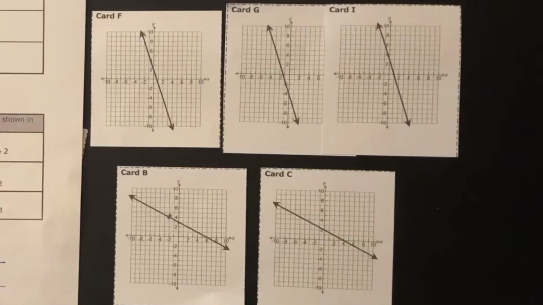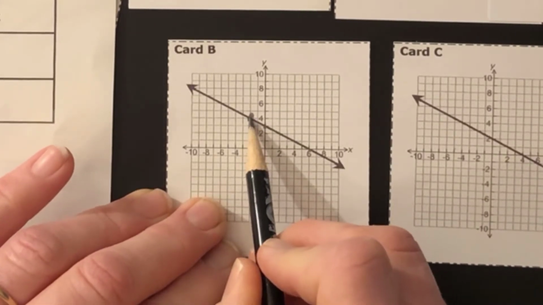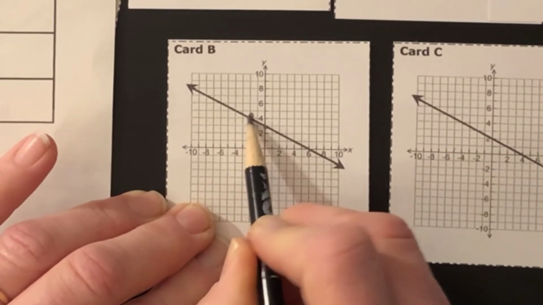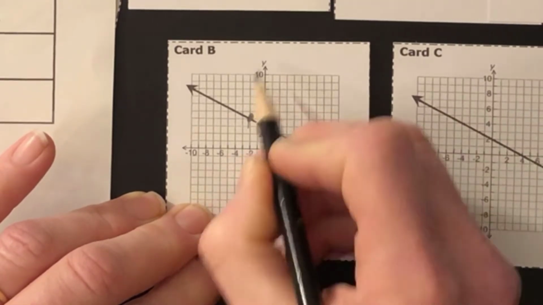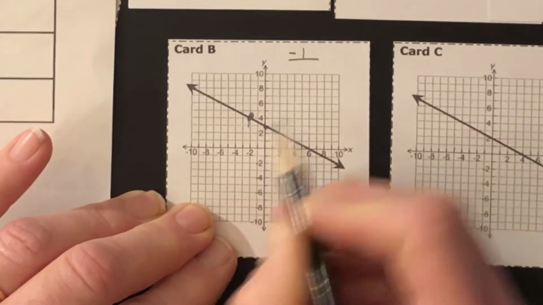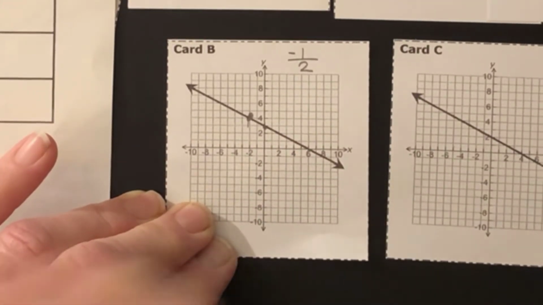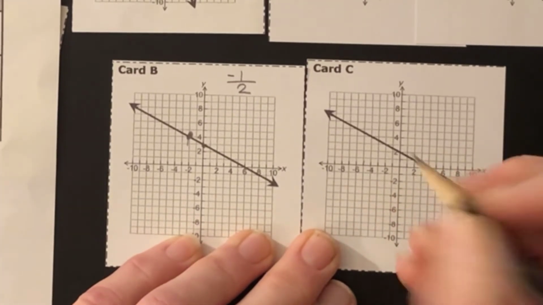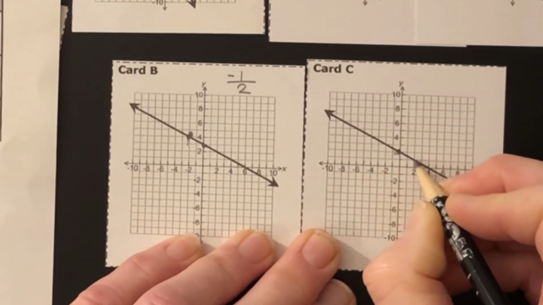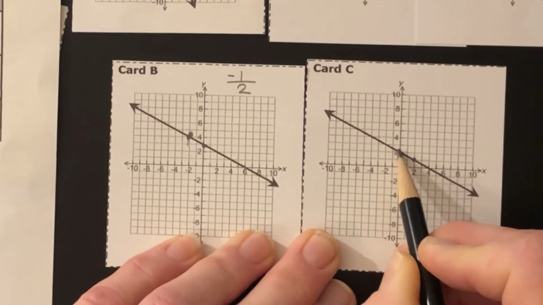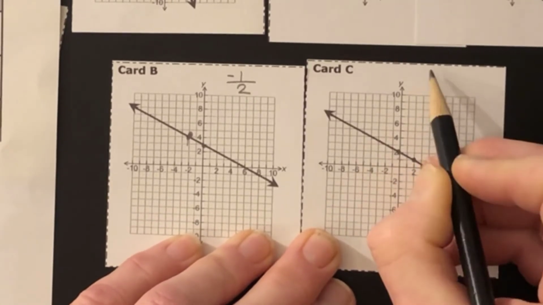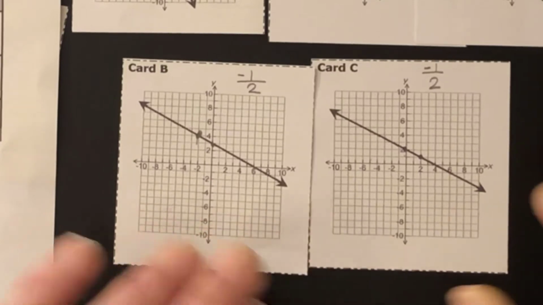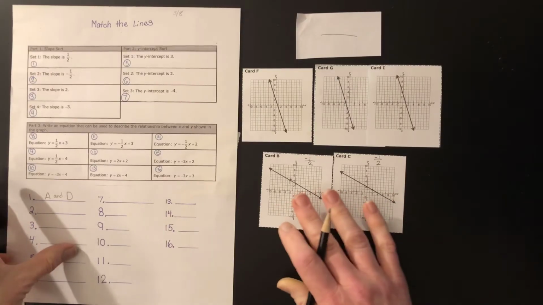Now to find the slopes. B first. I'll start with the point that's on the left, remember? And then go to the right. So here's my point, and to get to this point, I go down 1. So I go down -1, and I go over 2. Oh, that is so funny that it worked out that I found the half ones. So either this is also -1/2 or it's something very close. I'm going to pick a random dot. Here, I'll pick this one on the y-intercept. I think it's the same. I start here, and I go to this one. So I have to go down 1, -1 over 2, -1/2. Ha! That is crazy. So both B and C are the -1/2 slope.